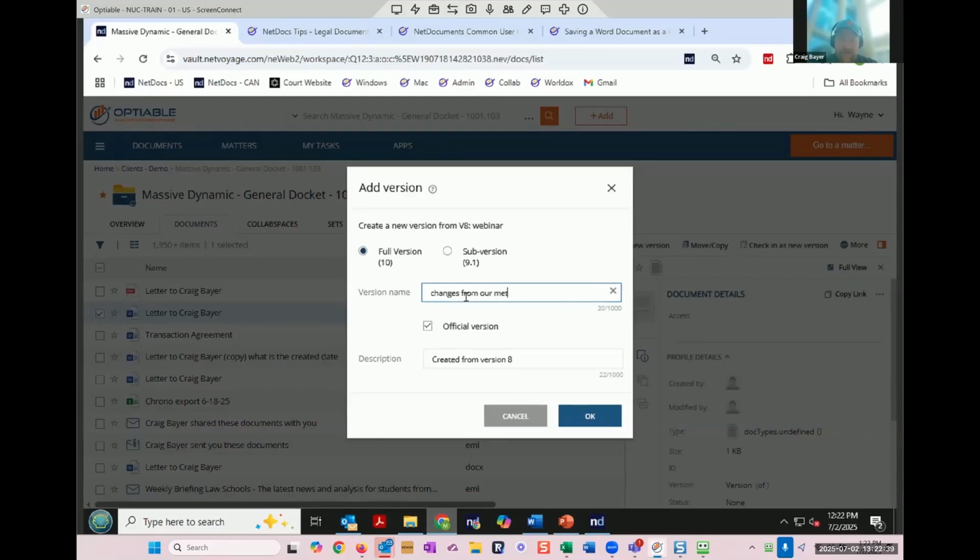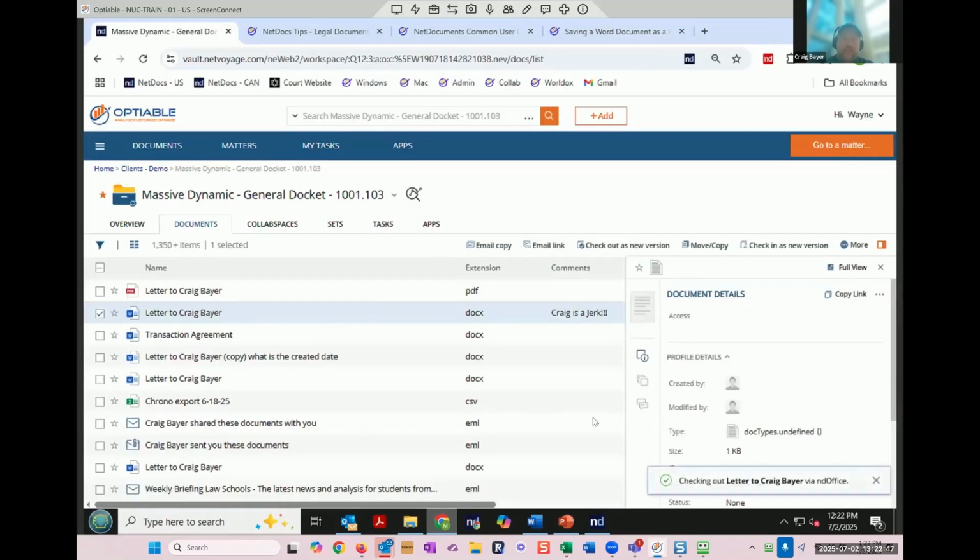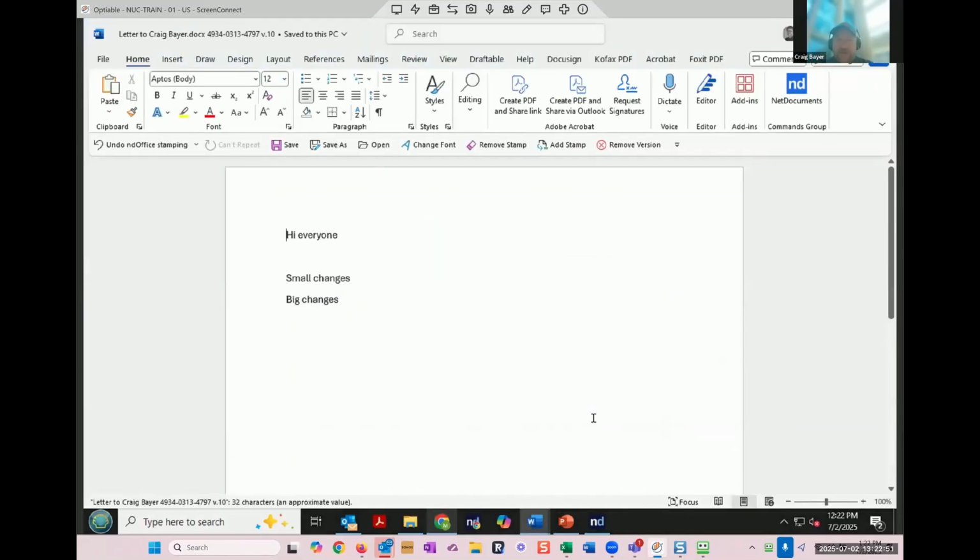And then, wow, really bad on the spelling here. Then I hit OK, and I can create a version or a subversion there. More, check out as new version will create a version before you ever start working on the document. So that is the way that I handle documents that I know I want a version, but I'm worried I'm going to hit save first. I get them out the correct way.